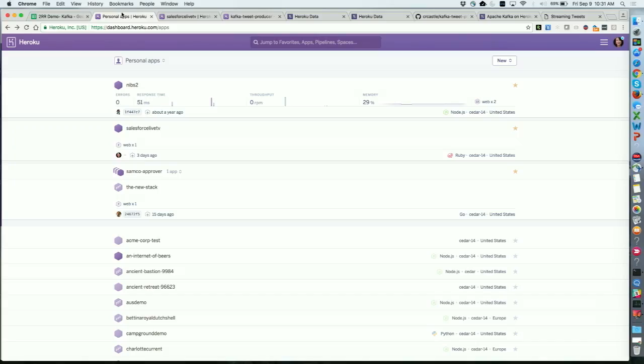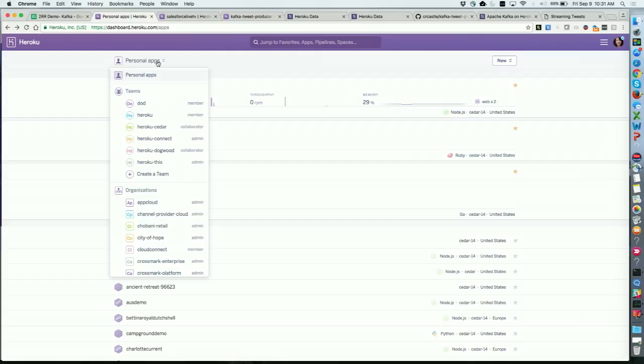So let me switch over to a demo and give everyone just a quick sense of what it looks like to create an app and actually provision Kafka as a resource inside it. So this is my personal view of my Heroku dashboard, and it's pretty chatty because I have a lot going on. I have apps that live in teams, which is up to 5 developers that can collaborate on a project together for free. And then I've got organizations, which are a little bit more heavyweight, more controls available there.